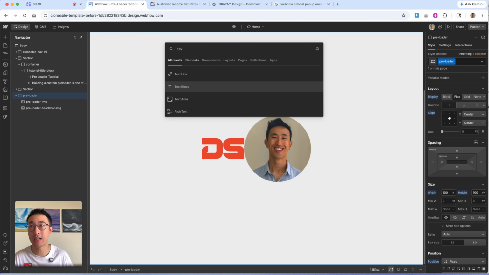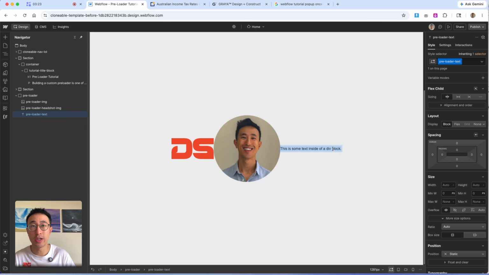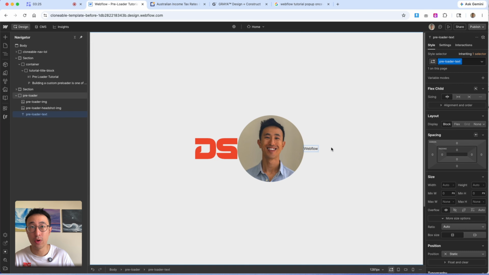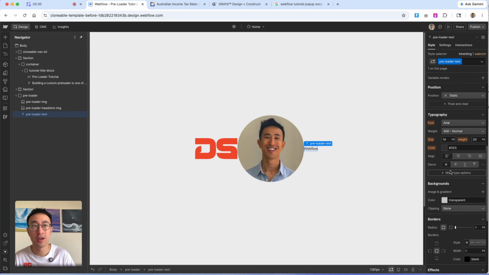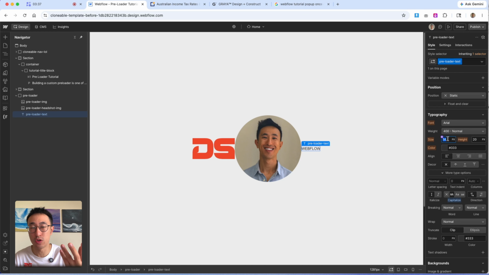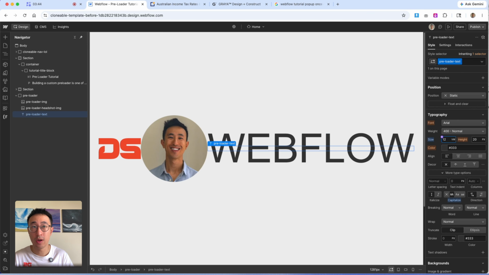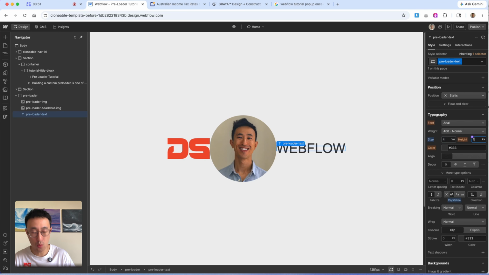So I'll put a text block and give it a class of maybe preload text. And I'll change this text to, let's say, Webflow. And maybe I'll put it all caps because I'm really obnoxious. So I'll hit more type options and put capitalize. And I'll change the size. I like to use viewport units because then it scales really well with the lower breakpoints. So in this case, maybe I'll put 12vw. See, that's too big. So I'll put this to like 5, maybe 4. Let's just do 4. And I'll set the line height to 1, unitless.